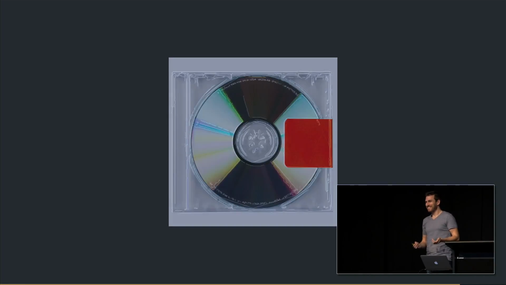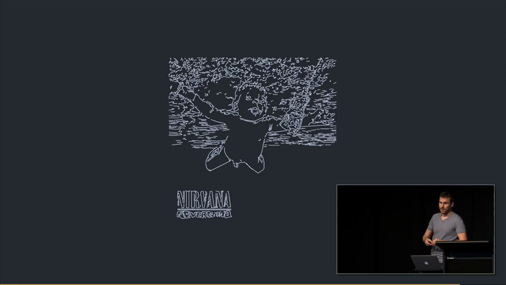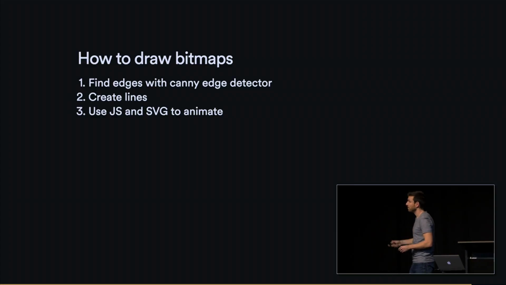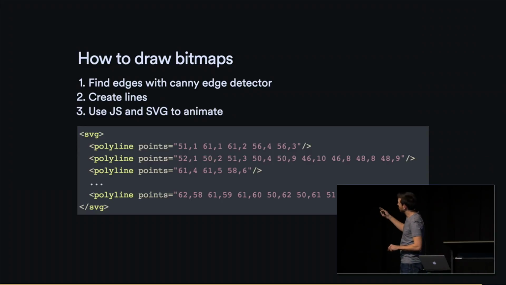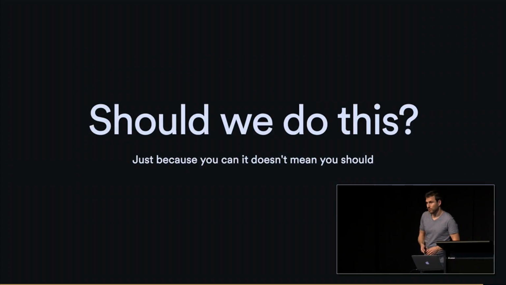I don't know how useful it is, but it's kind of fun seeing something around there. And you can drop any image, and it will just work. And you can define how many lines you want to use, or how big the SVG you want it to be. And the way this is done is, as I explained, you find the edges using a certain algorithm, and then you create lines. These lines, in my case, I chose polylines, but you can also use paths in SVGs. And then once you have the SVG, then you use the same technique to draw it. It's a no-brainer.